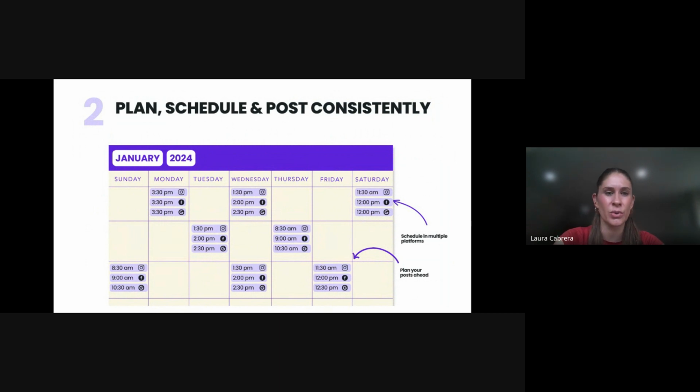This is huge, so you don't have to be wasting your time. We know you're busy as a franchisee and your time is precious. As every business owner, your time's precious. So this is going to help you minimize time, keep organized, keep connecting with your community, and it's going to help you post consistently.